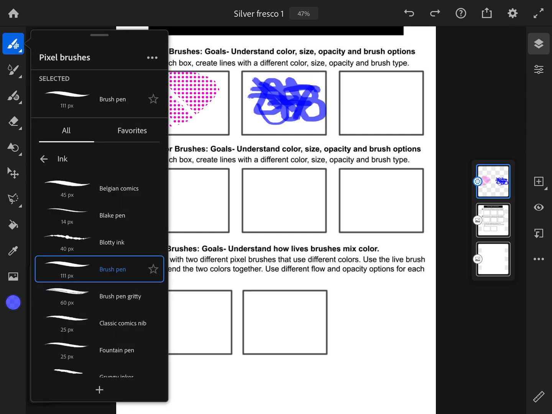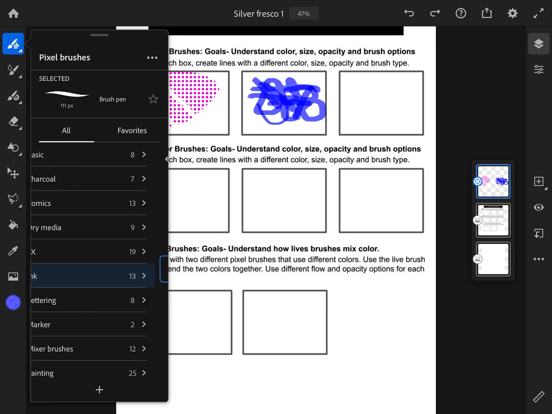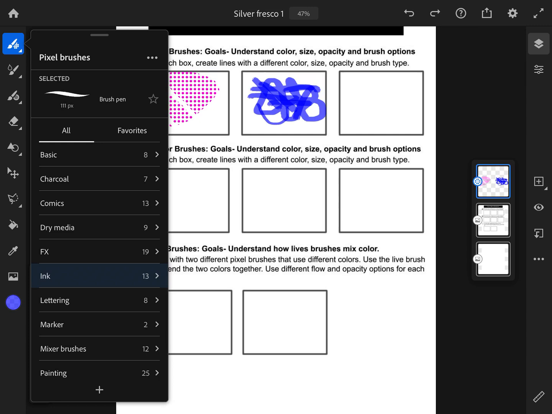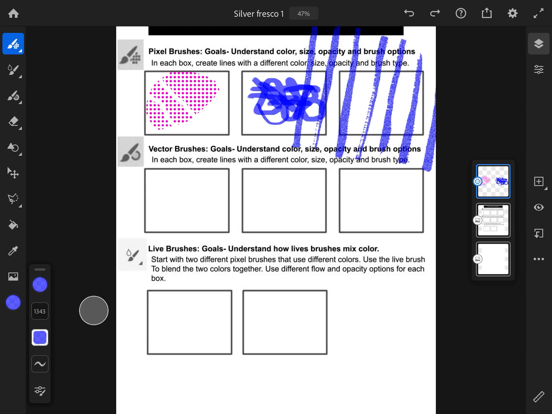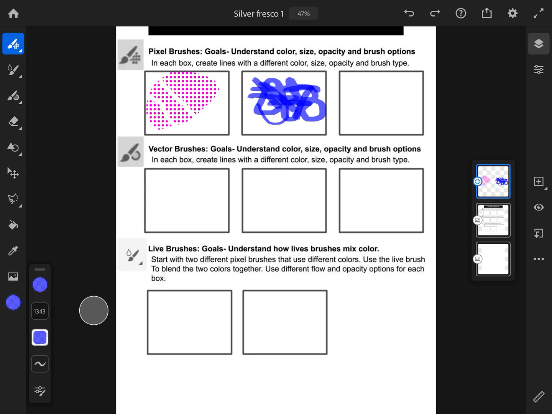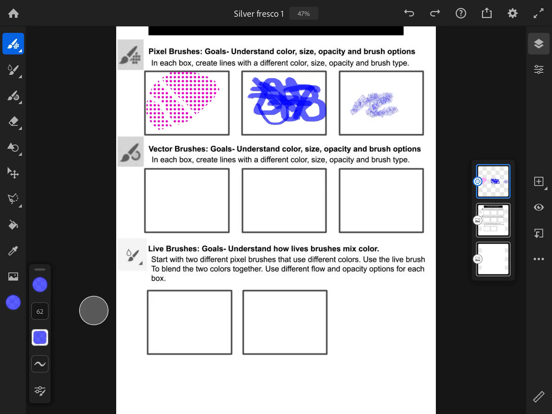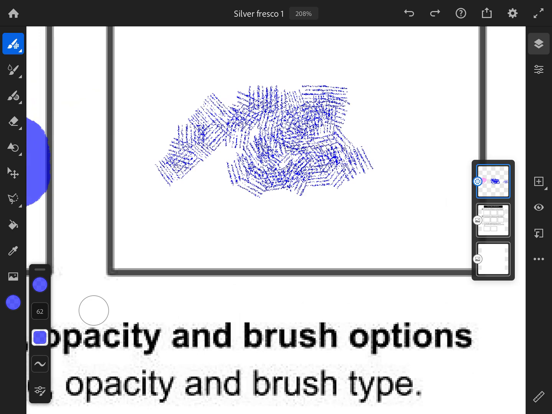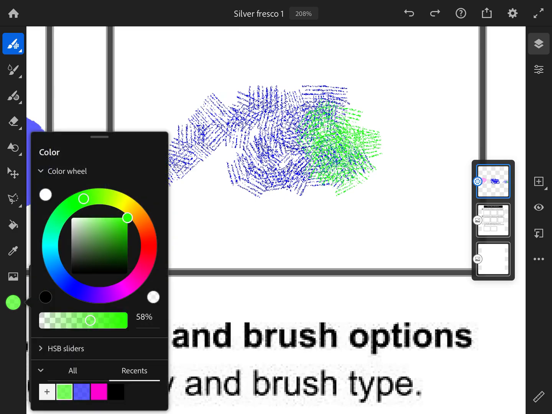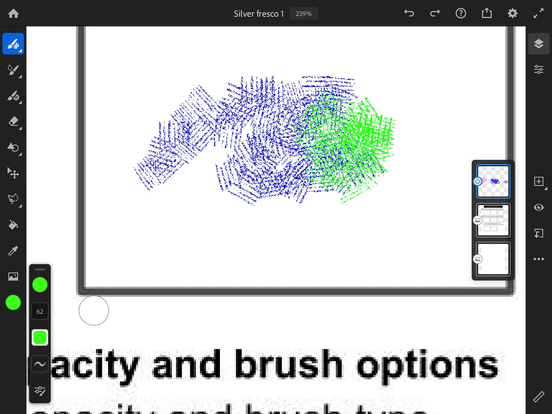And so the idea behind this is you're going to pick 3 different brushes, and I would really recommend looking at all these different options. I got everything from painting all the way up to charcoal. One of my personal favorites is crosshatch. Oops, that's too big. Let me undo that. To undo, I went to the top right hand corner, and you can see there's 2 arrows. So I'm going to make that a little bit smaller, and look at that. Oh, it's so cool. And if I pinch, you can see how that shows up. Grab a different color, maybe a slightly different opacity. So you want to change the opacity on these, you want to change the color.